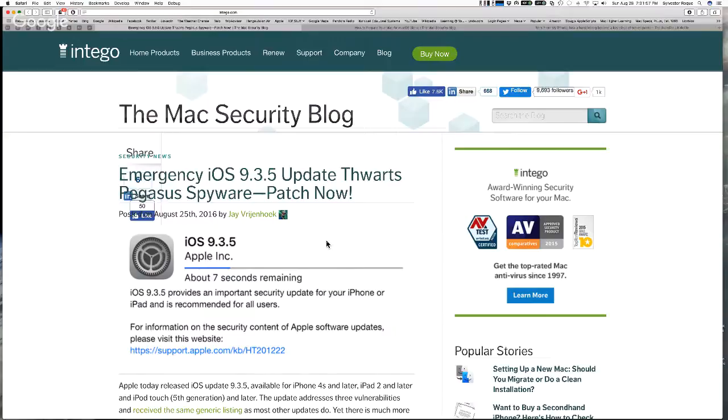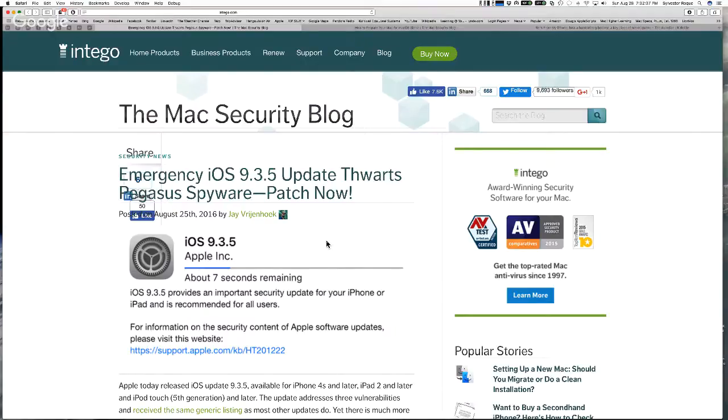Some of the things that I've read suggest that some of these problems have been around since iOS 7 days. So they've been around for a little while, but they're plugging that now because it's popped up a little more recently. And essentially, what happens is it's a phishing thing. You get sent a text with a link to a page, and that URL leads to a page that's been compromised and will try to secure as much of your data as it can.